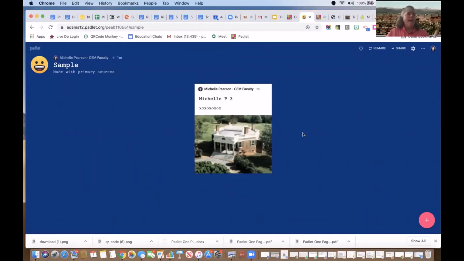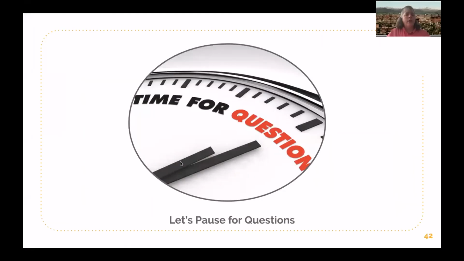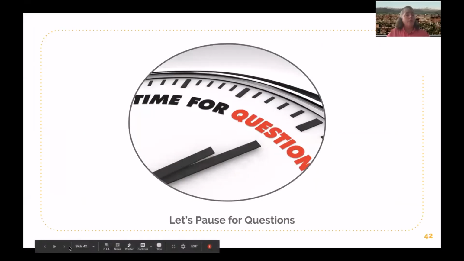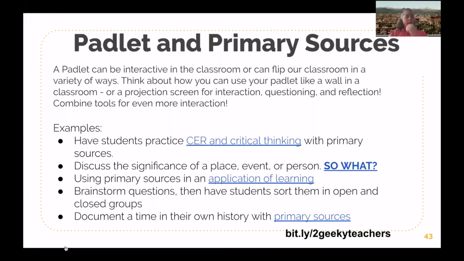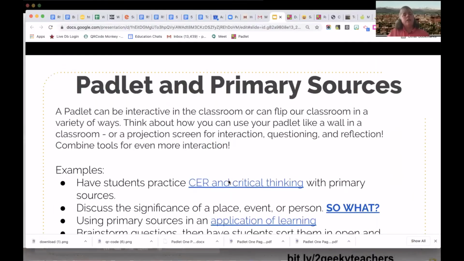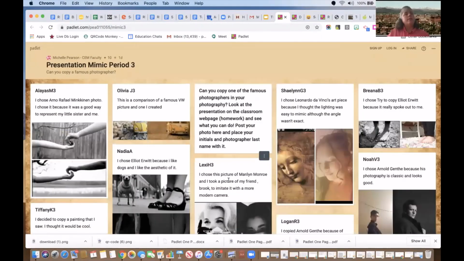So I'm going to hop out because I want to go back to our presentation really quickly. You'll have a chance to play with this because I want to go ahead and finish up and give you some resources really quick. We have a lot of primary sources for you. We have linked them in multiple pages for you. And if you click on the links, you will notice that it will take you out to an example of primary sources. This is a beautiful one.